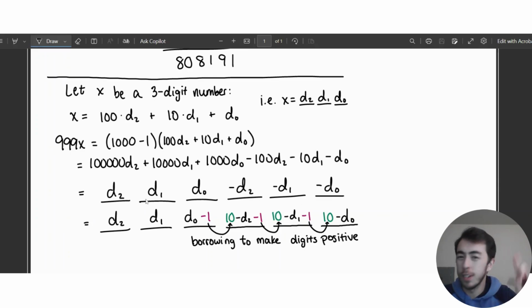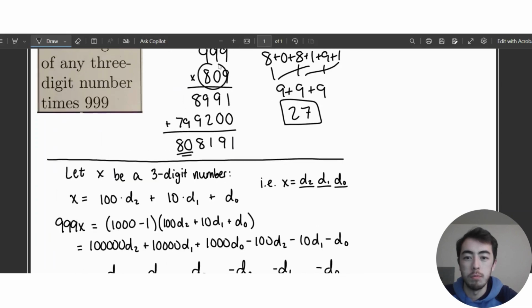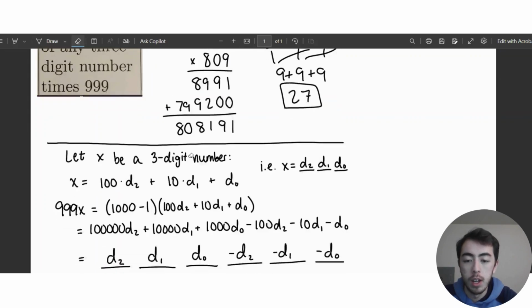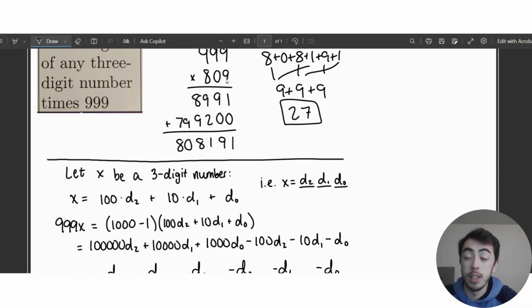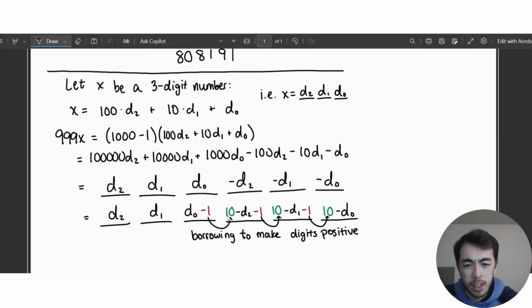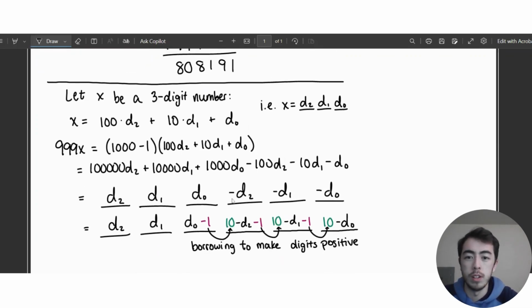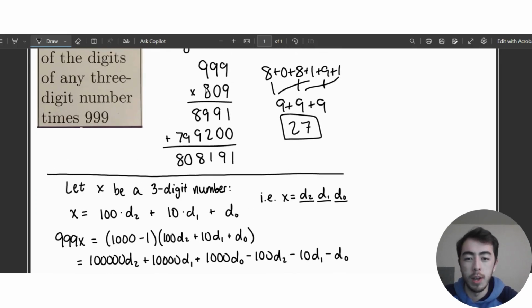And let's just look at the previous example just to make sure it makes sense. Looks like my first 2 digits of my 6-digit number are going to be the same 2 as my starting number. Cool. So these 2 line up. Let's see, what else should line up? The next digit is going to be 1 less than the ones place. So this 8 is 1 less than that 9. Cool. And then this hundreds digit needs to be 10 minus D2 minus 1. So I'm doing 10 minus 8 minus 1 is 10 minus 9, which gets me 1.